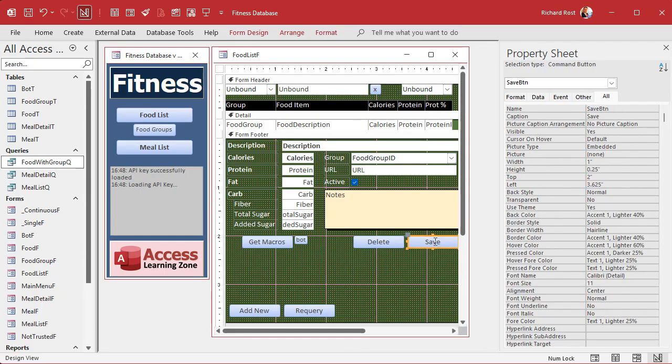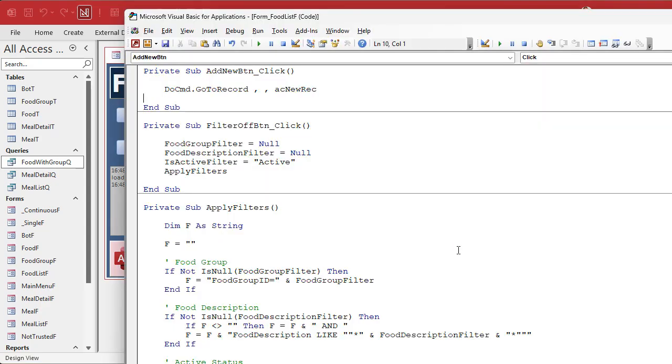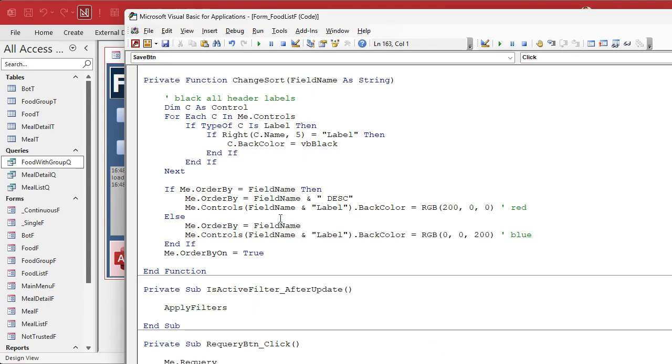Now the save button, we don't really need the save button either, because the purpose of the save button was to save the record and to update the list form, this guy. But since it's all one form now, we really don't need this, unless you want to keep it there for noobs who don't know how Access works. You know, when you leave a record, it saves the data. A lot of people don't know that. In fact, I've made whole videos showing how to make a save button, for people who are used to Word and Excel where you have to manually save it. I'm going to get rid of it, though. We don't really need it.